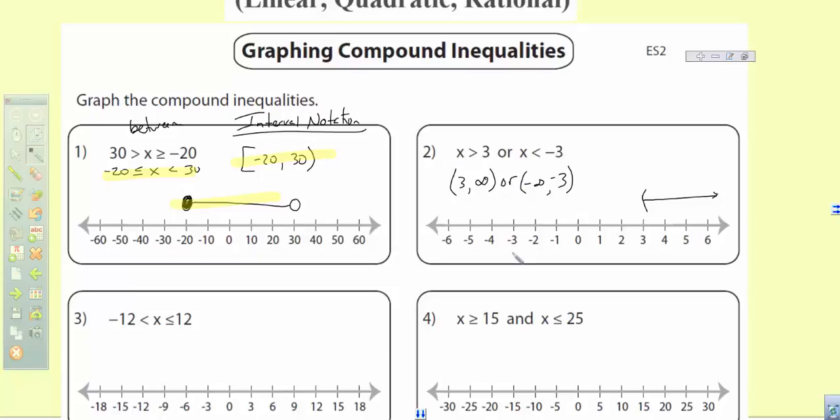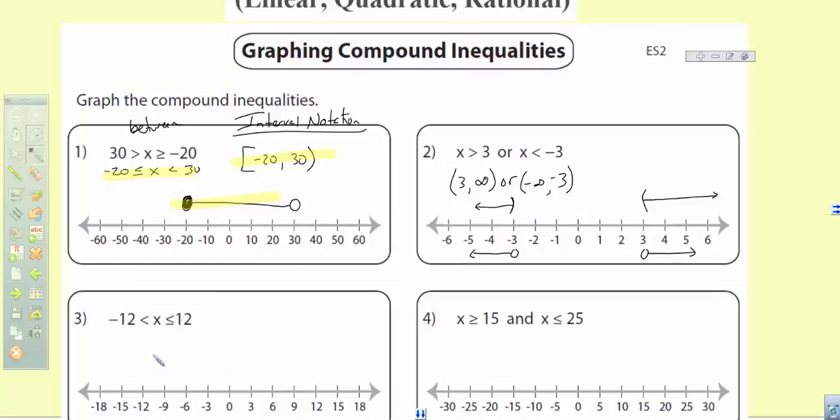And there's an or in between here. So in this case here, we go to 3, we draw a parentheses or an open circle, right? Just like here we can do an open circle and draw it that way. And we're going to go to the left because we're less than. So we're going to go to the left like so. Alright, so that's basically an or. We're not going to come across that very often. Most of the time it's going to be betweens like we see right here on this first one. But that is what an or would look like.